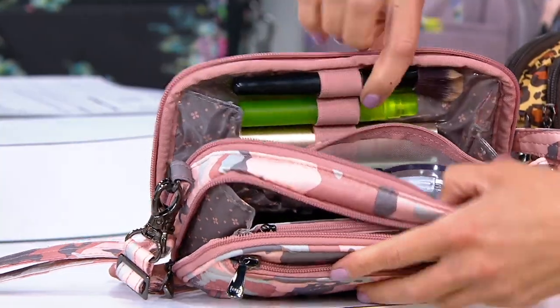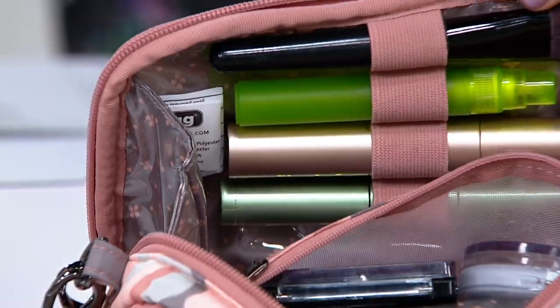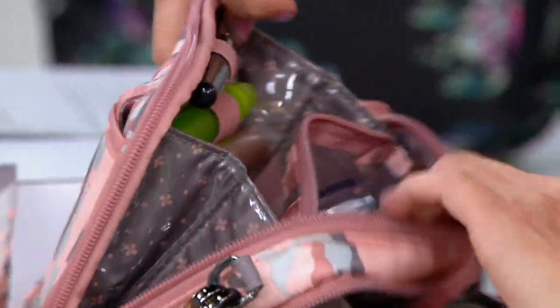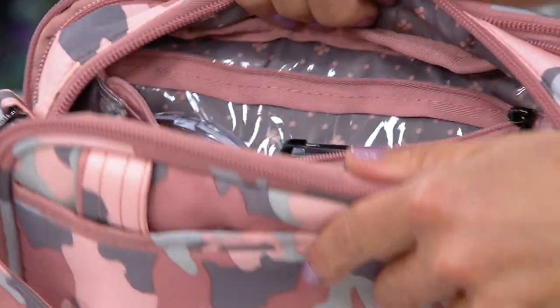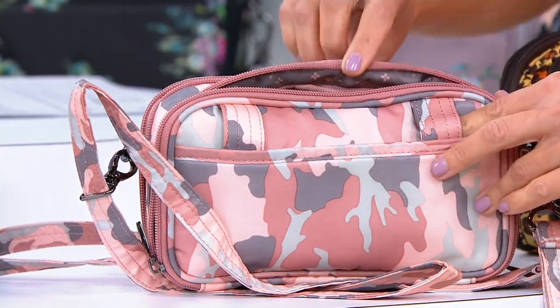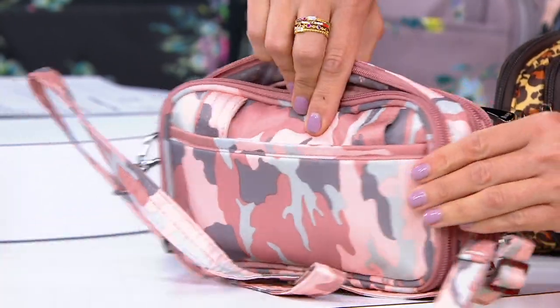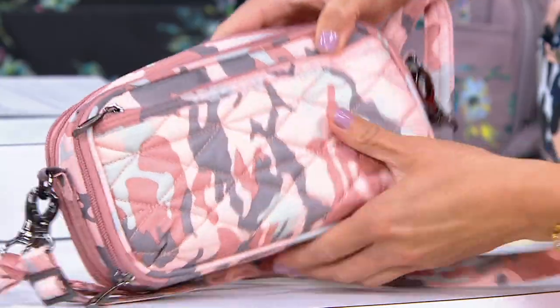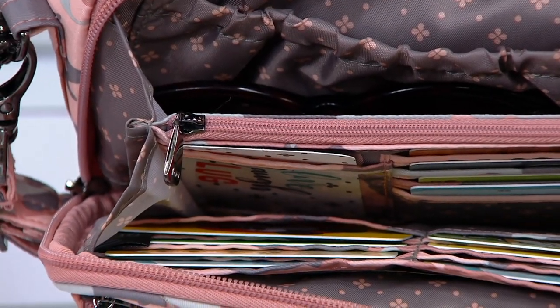It's deceiving — my goodness. For such a small bag, it's really nice and compact, yet it gives you options in how you organize your items in separated compartments. There are also belt loops on the back, so if you want to go completely hands-free — and this is why it is one of our most versatile bags — you can wear this as a belt bag, as a crossbody bag, or even as a little wristlet. If you want that little clutch, this is perfect.